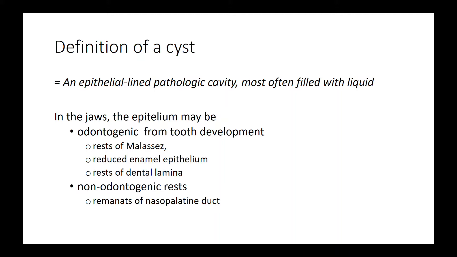In the jaws there are remnants of epithelium from the tooth development. The teeth are formed by ingrowth of epithelium, which is thereafter resorbed. However, some remnants will persist and these may be triggered by a stimulus and start to grow, which may be the start of cyst formation. Such odontogenic rests of epithelium may be, for instance, rests of Malassez, reduced enamel epithelium, rests of dental lamina, or non-odontogenic rests, for instance remnants of nasopalatine ducts.